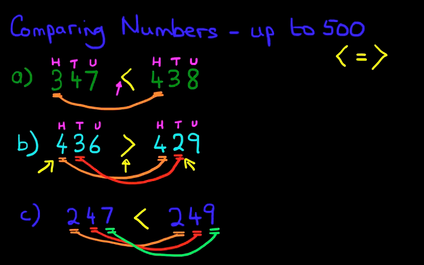So we put this arrow in. Notice, as we've done all the way through, the arrow is pointing at the smaller number. It's pointing at seven and it's not pointing at nine. Therefore, we have worked out that 247 is less than 249.